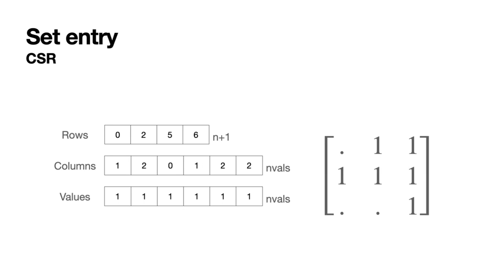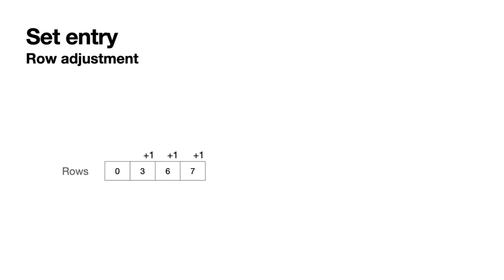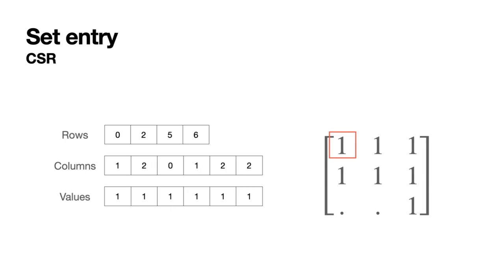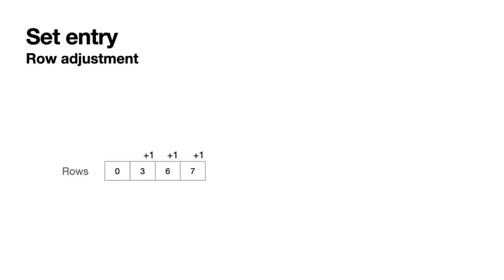And so the first array is an offset into both the columns and the values array. So what would happen to those arrays whenever we're adding a new entry in the matrix? Well, first off, we need to update the offsets, right? And we have actually added, in terms of positions, the worst entry to modify, the 0,0 entry. So the offsets need to be shifted. So there are a lot of additions now going on in this array.